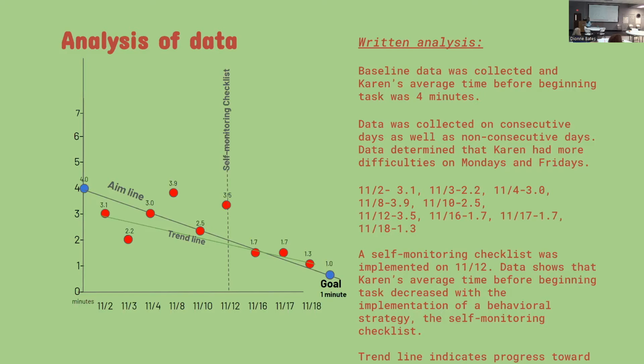So let's go over here and look at this written analysis. We're saying that we collected baseline data and we know it was at 4 minutes, right? That's where we started at. We collected that baseline data. We used that latency recording. We either got that baseline data from the progress monitoring before, or we've established baseline through collecting some data like those latency recordings. One of those two ways is how we're going to get that information.